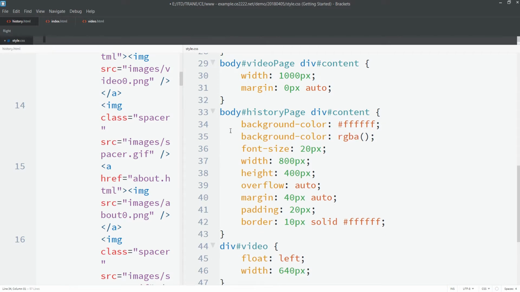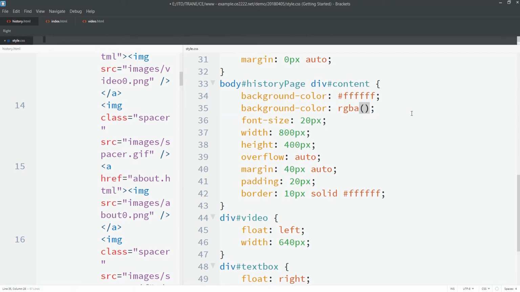But with RGBA, inside these parentheses, we're going to give 4 different values. One for R, one for G, one for B, and one for A. And we're going to separate those 4 values with commas. So we're going to have numbers here like 10, 20, 30, and then 1.